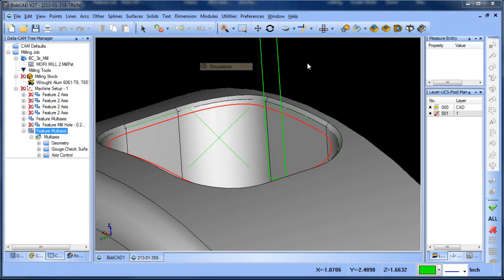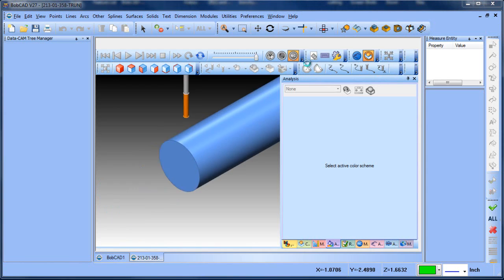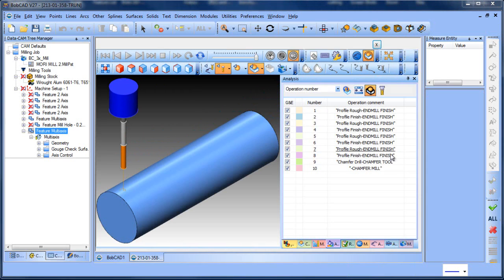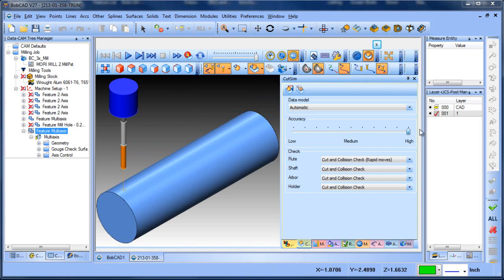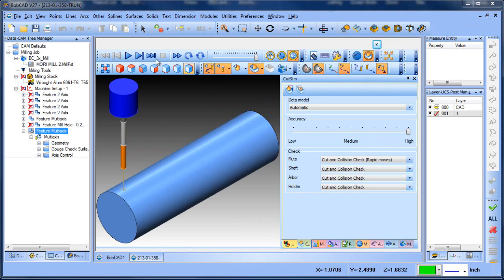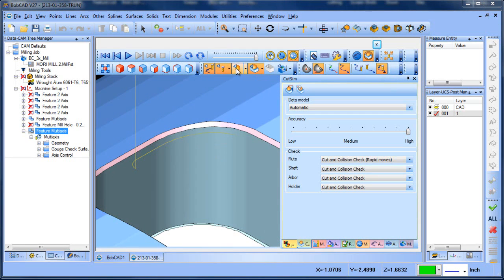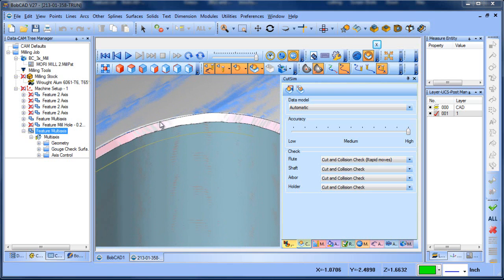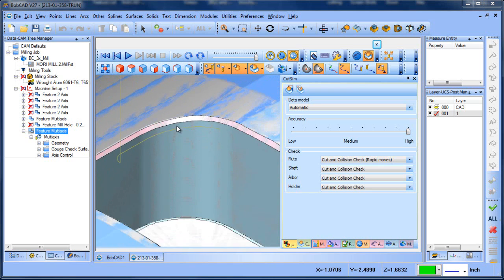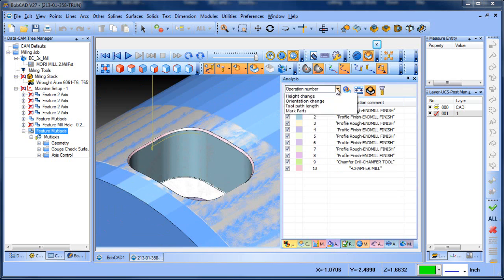So let's run this through a simulation. Again, we'll turn up our tolerance here. We'll cycle it all the way through. And then now you can see that we have a nice chamfer on here, and you can see that it's right with the edge of the model. If I ran through the deviation report again, we would see that the gouging has now gone away. So let's go ahead and do that.